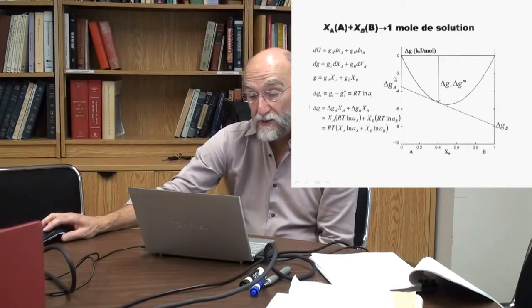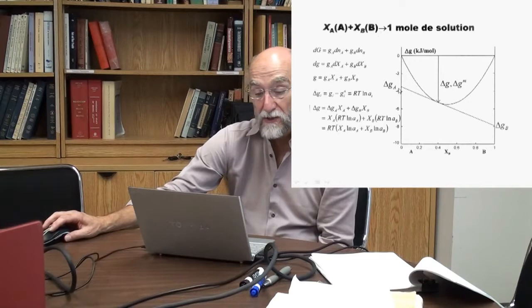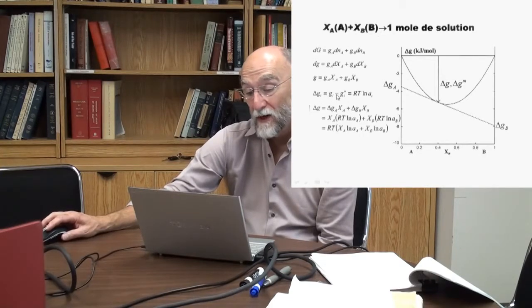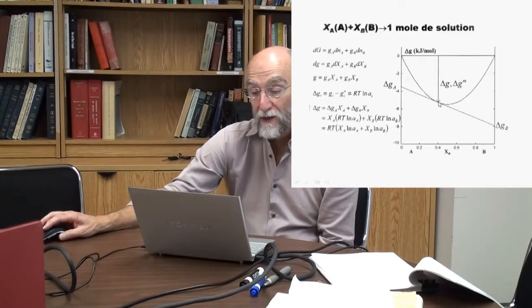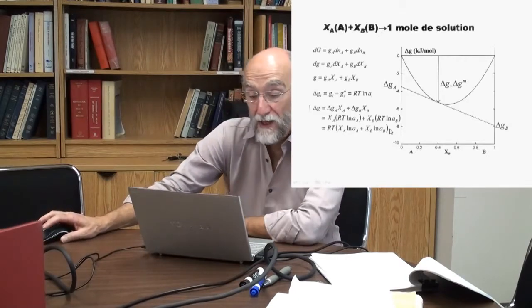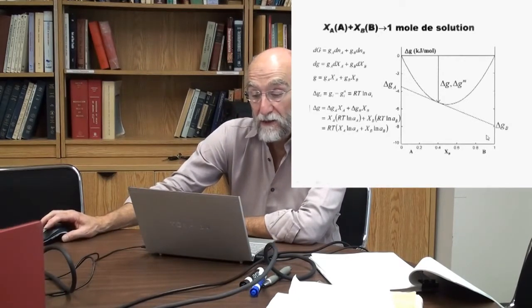This distance here is delta GA, which is the partial Gibbs energy of mixing of component A at that point, which is GA at that point minus G naught A at that point. Delta GI partial is the same as delta mu I, which is mu I minus mu naught I, equal to RT log activity of I, where the activity of I is the value at that point. So we can say that delta G is delta GA times XA plus delta GB times XB, and this is a very general equation which applies for all solutions. That's just the definition of the activity.